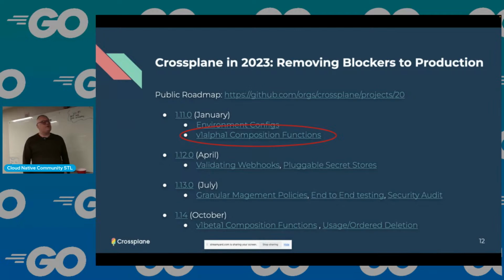The original functions were run alongside Crossplane, and Crossplane had a home-built container engine that would send a gRPC message to the sidecar function. It was a little harder to program, and a little harder to debug. So they went back, and that was the V1 alpha. In 1.14 is when the V1 beta came out, and the V1 beta is really good. It's much better, and I'm very excited about it. I'm a heavy Crossplane user. I barely used the V1 alpha functions, but with V2 I've spent my time moving almost everything into them right now. So they're really good.